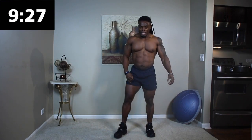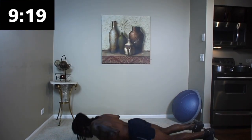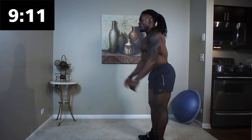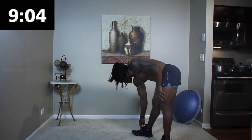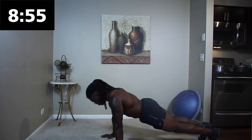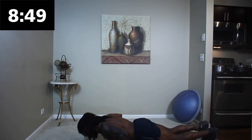Good job. Take it to the ball, push up. Because we want to get some strength in your chest. Good job. Two more sets. If you go too fast, you may get burned out. Remember, you're a human being. But you can push yourself harder. Go for it.